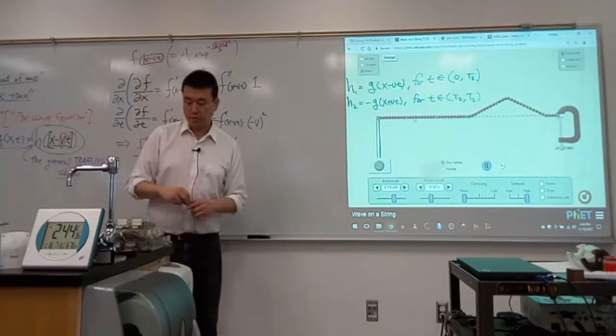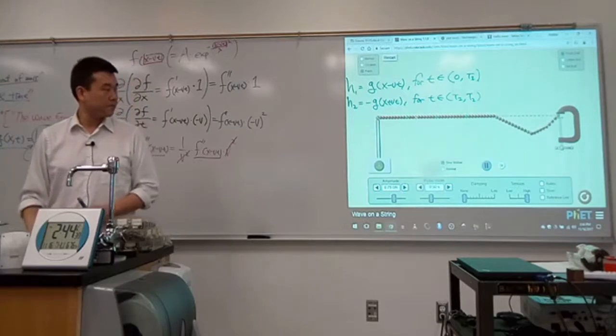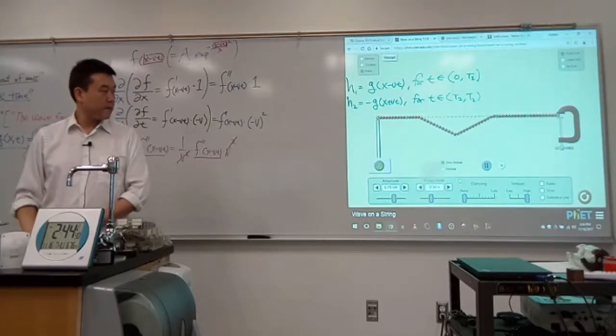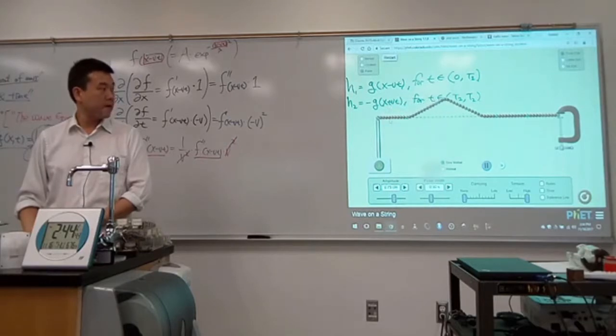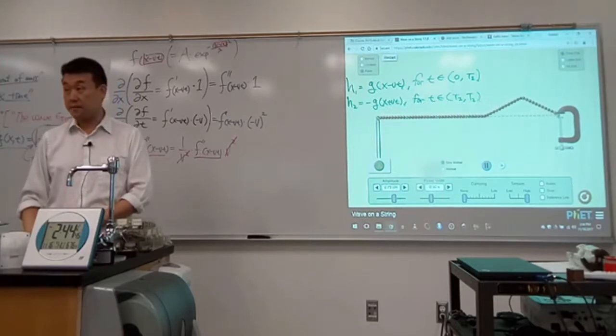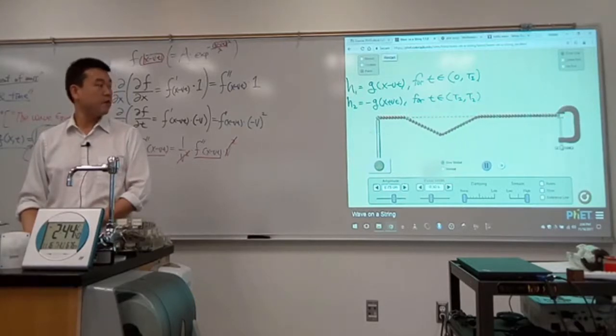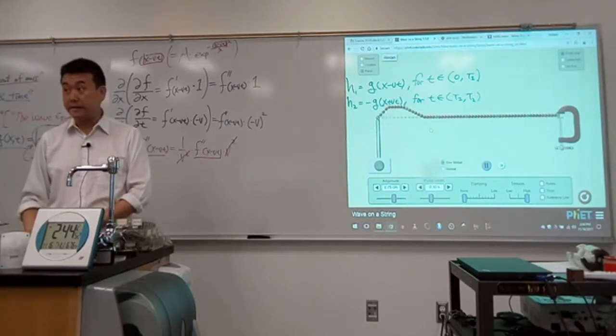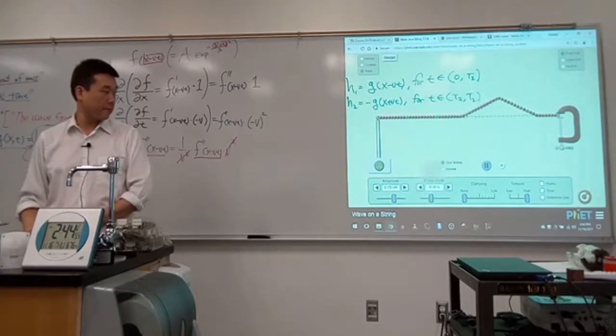So I want to ask you this question. How would you describe the wave if I put in two different waves in this same space at the same time, while this wave is coming to the left and there's another wave moving to the right? What would happen as they overlap?